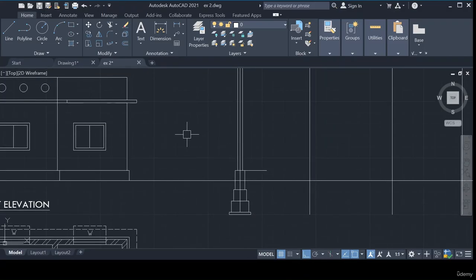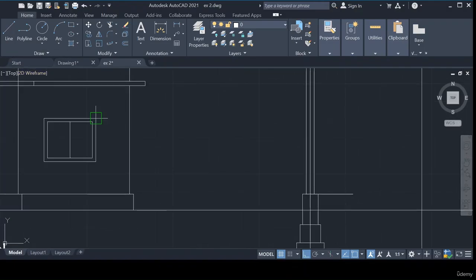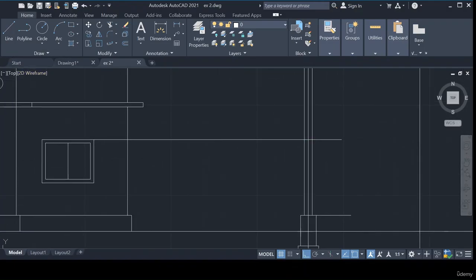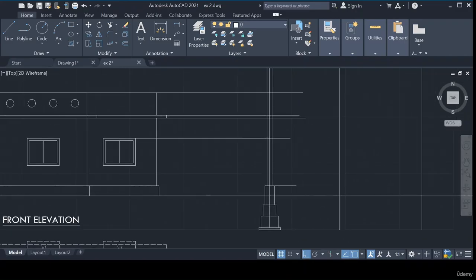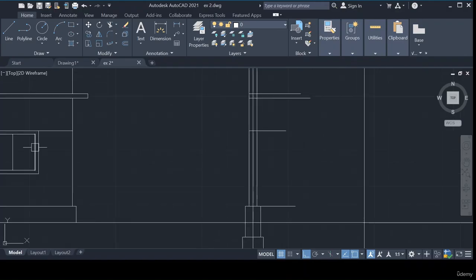Okay, so now next, lintel level. I just show the slab level. This is the slab level, this is our projection. Okay, I just trim. So we got these levels. Next, the sill level also we need to show.